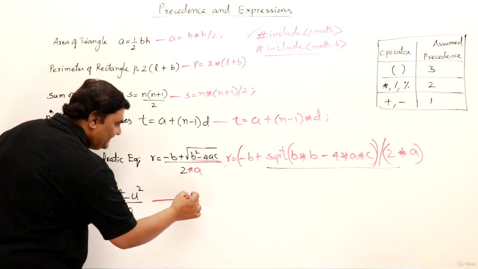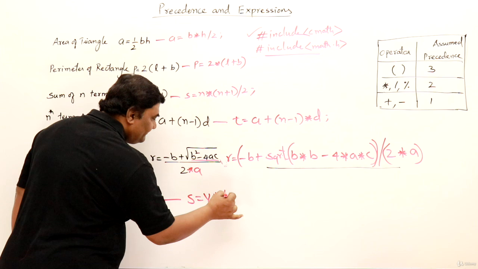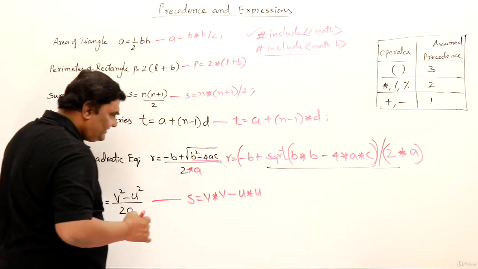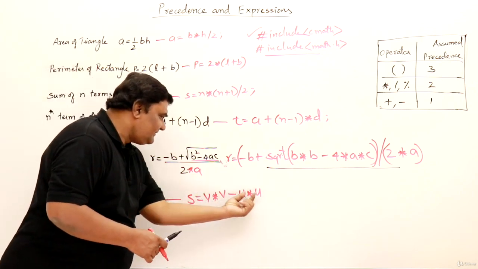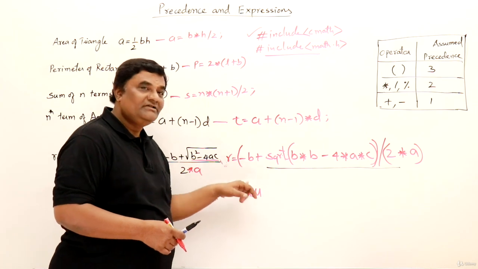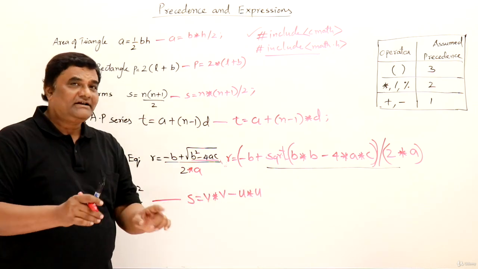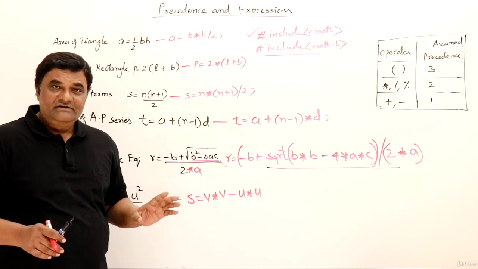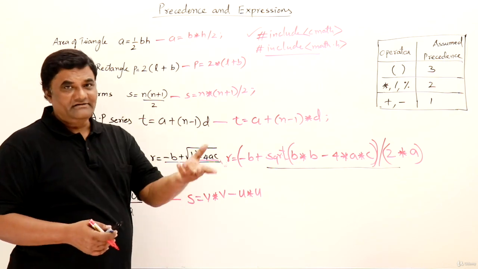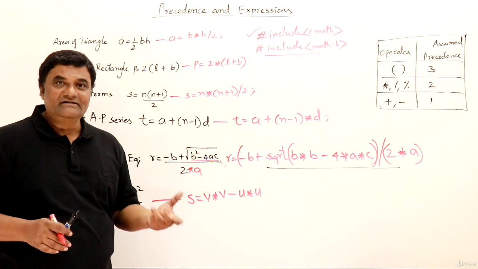First method, speed s assigned with v into v. Okay, v square is v into v, minus u into u. Now one thing, do I have to put this in brackets and this in brackets? No need, because who has higher precedence? Multiplication, then multiplication. Then afterwards subtraction will be done. So it will be perfect. If you want to put it in brackets, that is very good, right? Because of laziness, people don't write brackets properly. So if you write everything in brackets, that's perfect. But too many brackets will make it difficult to read also. That is the other reason.